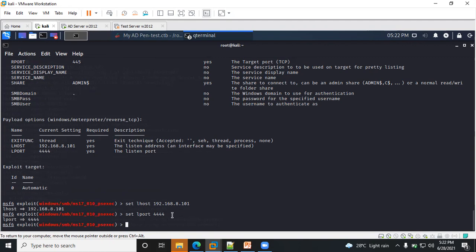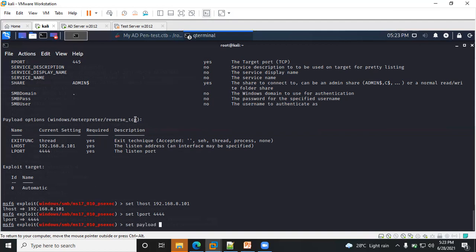So I'm going to set a payload. As you can see, it's giving me a payload option to use: reverse TCP. So I'm going to set the payload to reverse TCP, right? So I'm going to do set payload.